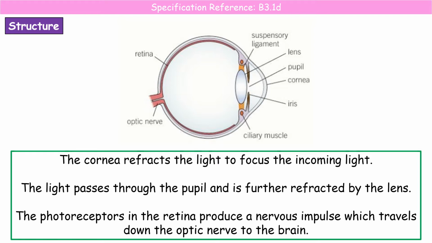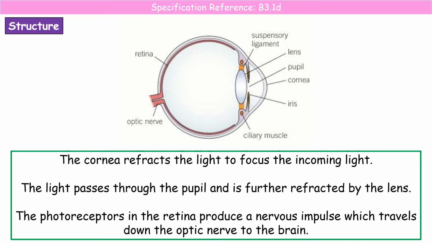Now, the diagram at the top there is one that you really do need to know because there's nothing to say that they can't give you questions with a diagram of the eye very similar to that and ask you to name part X. So obviously they'll have removed all the other labels, they'll have a line and part X, you will be needed to name that. So my suggestion there is to get a copy of this diagram, print it off, stick little tabs over the actual names, and then you can just test yourself time and time again until you get them perfectly every single time. What we find then is the eye is all to do with sight.